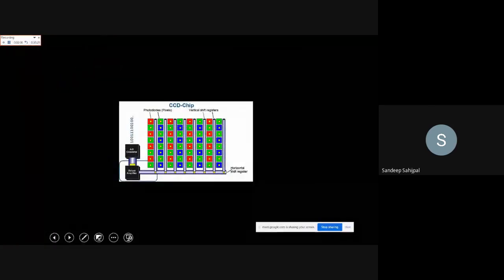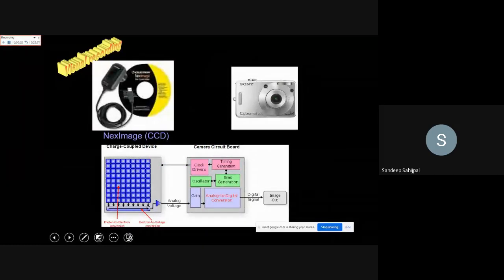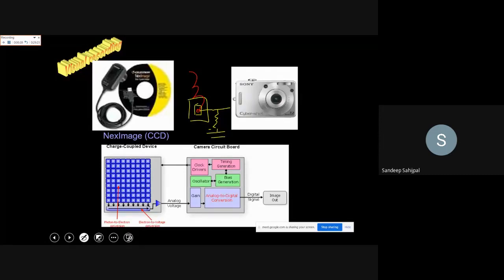So consider each pixel as independent. Let us say I draw one pixel. A photon comes and strikes this pixel, and an electron is produced. This is a simple photoelectric effect. The electron is knocked out, a free electron. At the back of every pixel there is an anode, and the anode has a circuit with a resistance, the other side of which is grounded. When the photon strikes, the free conduction electron moves towards the anode, which is kept at a positive potential with respect to the ground. So a current starts flowing through this circuit. Depending upon the resistance, a voltage drop takes place and you measure this voltage.